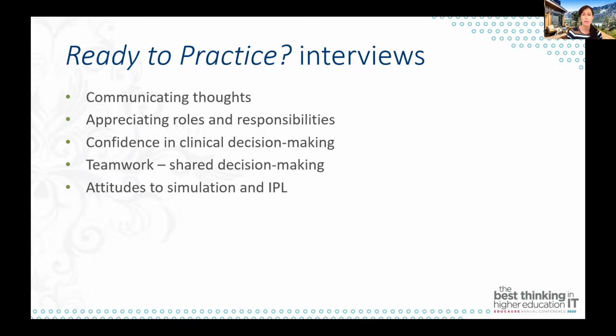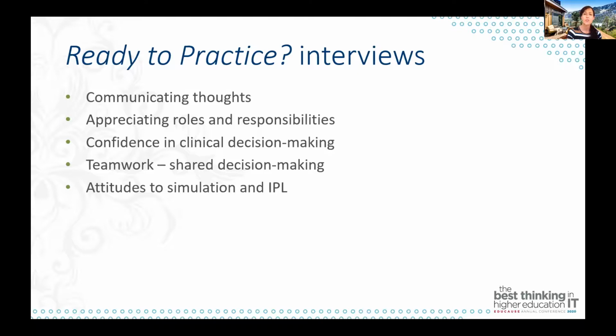The students took a lot longer to make decisions, and so they needed to restart the simulation again, because within the simulation, the patient can actually die if you don't make those decisions fast enough. Most of the paired medical students admitted that they wouldn't have the confidence to complete the scenario on their own, and that working together with a teammate aided their decision-making processes, but also when the pharmacy students vocalized their opinions, it really helped them to link aspects that they had learned in class.